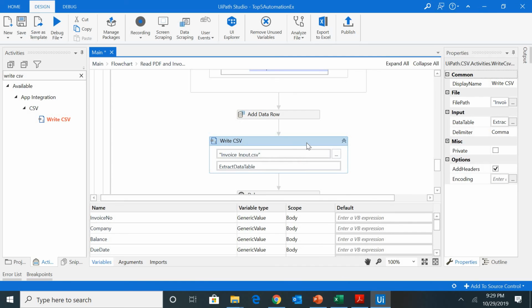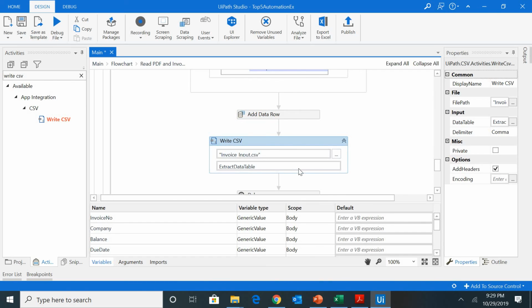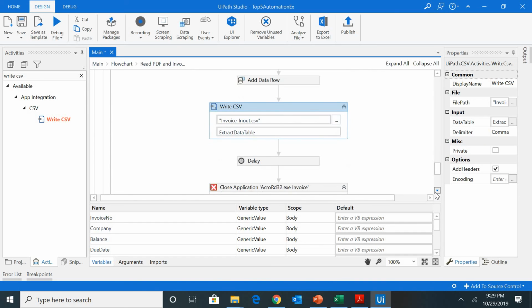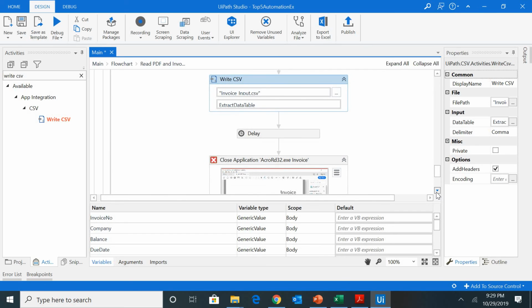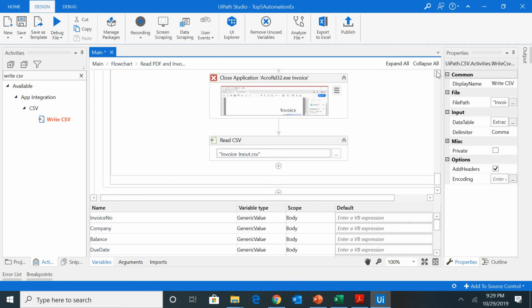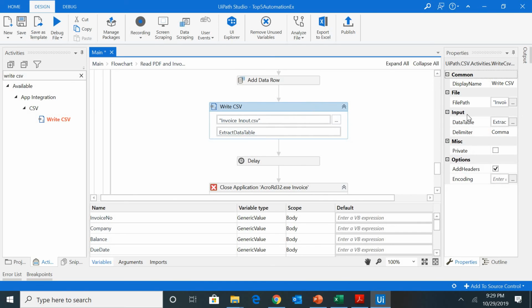So this is my extract table. Now I wrote all the data to my Excel sheet, right? Let me just check again if I missed anything.